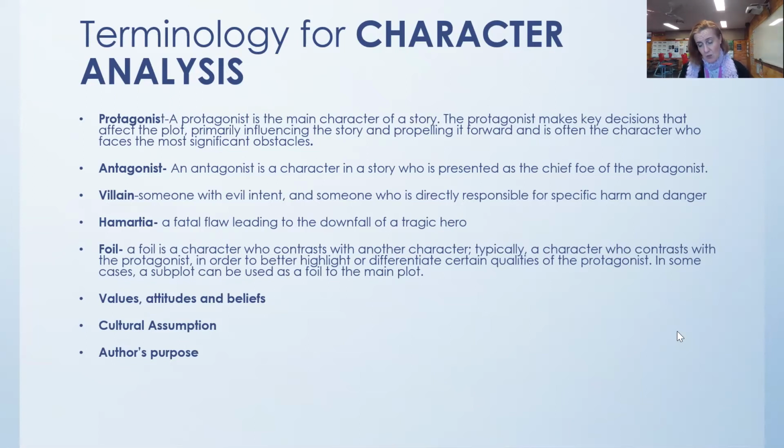And I mentioned to you in our introduction to the language of tragedy last week that it's possible to be ambitious, but for it not to be a flaw. It's possible to be trusting and for that not to be a flaw. So it's the interplay of particular character traits and the way in which a character allows those traits to govern their actions that ultimately make those traits a fatal flaw, a hamartia.